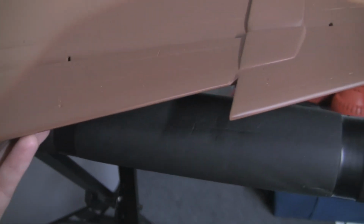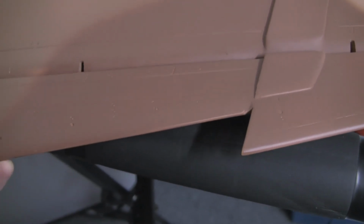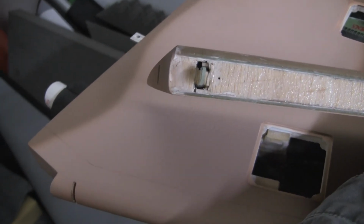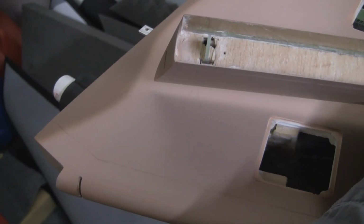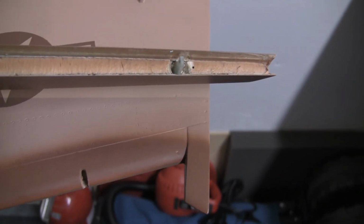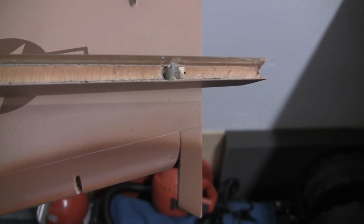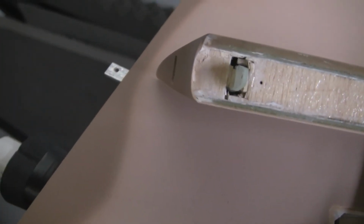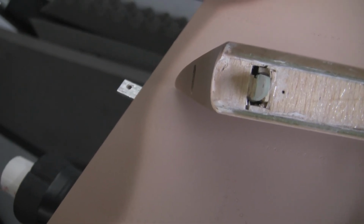So let me take this off and show you. You just have to work it a little bit. There you go. Alright, so that one's temporary. Basically I put a little bit of extra wood in there to hold it, to get it glued into the right position. Same for this one. Now that I've got them set in there at the proper angle and length, I'll go back in and throw in a lot more high sol and some more ply to fill those in to make them strong.